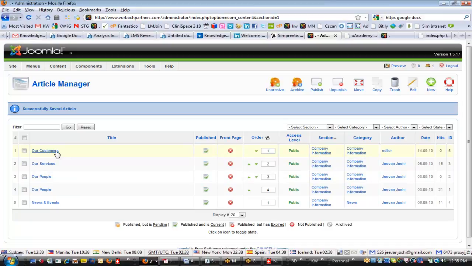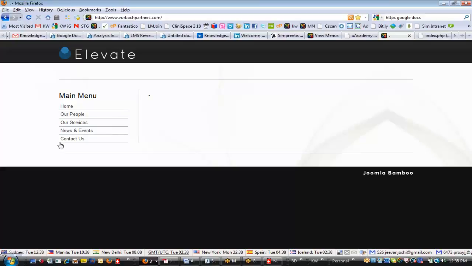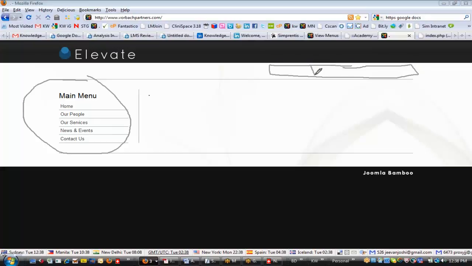Okay. So now what I'm going to do, now my page is ready. I now need to create an item for this. So I go menu and go to menu manager. Now, just like you've got this main menu here. This whole thing is the main menu. That whole thing is a main menu. I could have another menu, which is like the top menu somewhere there if I wanted to. And I could also have another right hand side menu if I wanted to, right? But at the moment, let's just stick with one menu.